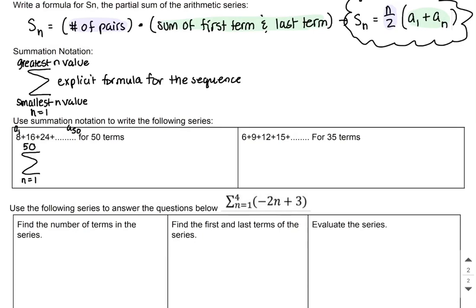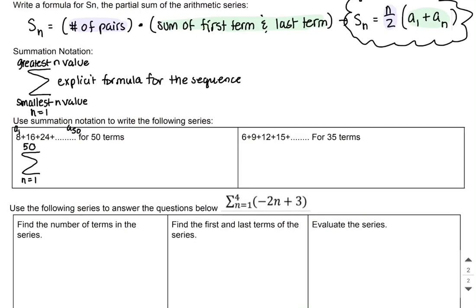I want to indicate what I'm actually talking about. I'm talking about position here. So I need to include n is equal to on the bottom. Since I already included that on the bottom, I don't need to include it on the top, so I don't need to write n is equal to 50. But I'm saying the sum of position 1 to 50. And here's the explicit formula next to it. So to find the explicit formula, the first and most important thing I need is the common difference.